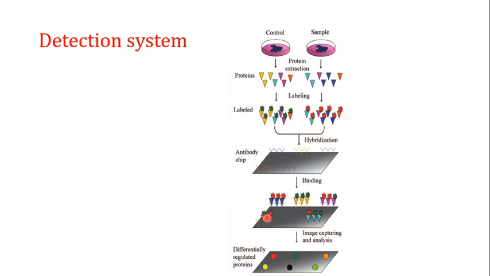So when you talk about the detection system in the protein microarray, you are actually using the laser technology that has been used in the detection of the DNA microarray, and I will have a detailed video on the DNA microarray in the near future, where I'll show you the animation of how these laser systems actually work.